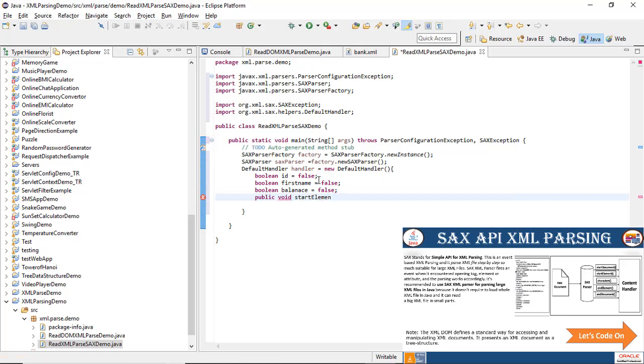So we need to have the element, start element method, string URI for the XML path, local name, just some argument, and query name and attributes. This is a method exceptions mentioned in API.